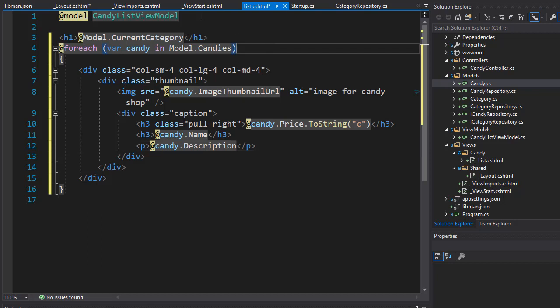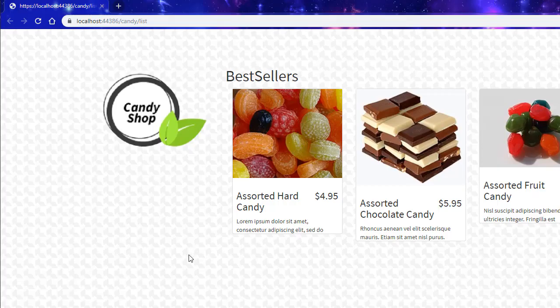I think we are ready to run it and see if it looks any better. And I think it definitely looks better. We have the logo, we have the background, and the thumbnails. Of course, none of them is clickable yet, we didn't make them into links, but we just wanted to make sure that the layout is okay and everything fits in the page as it's supposed to. Alright, so everything is in place and everything seems to be working as expected, so I think we are on the right track.